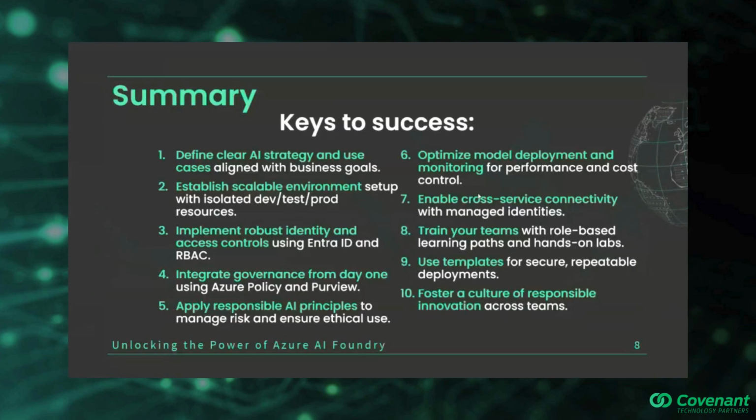So, keys to success, really putting all of this together and leaving with the main points as to what to focus on here. As Pierre said, defining a clear AI strategy and use cases that are aligned with your business goals is crucial. You saw examples of how you can set up a scalable environment, which is very important, and also managing the identity and access controls with Entra and RBAC.